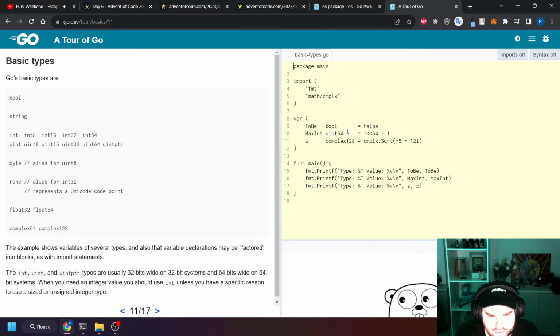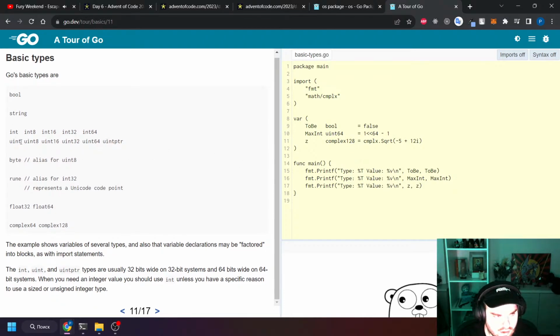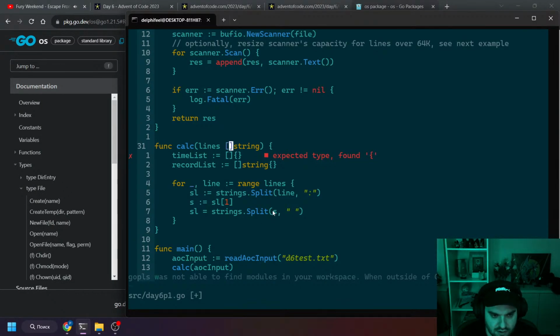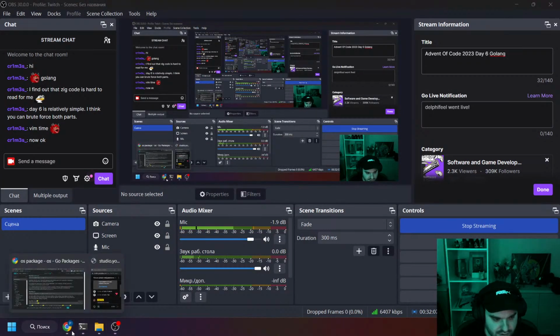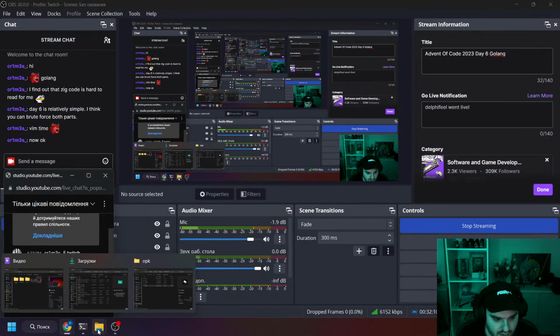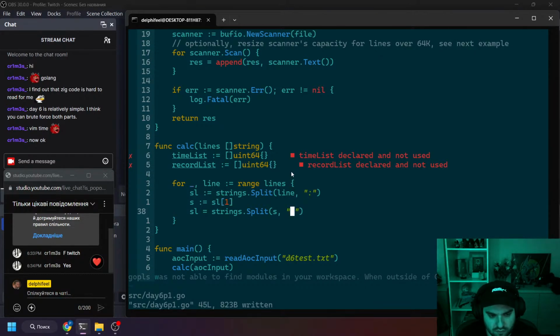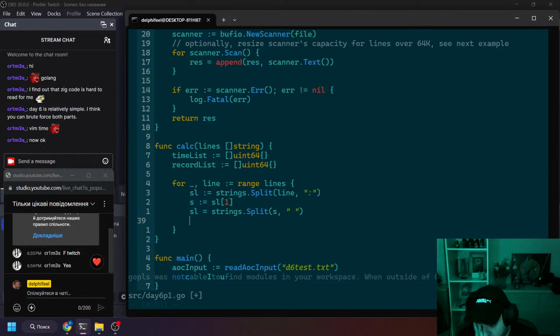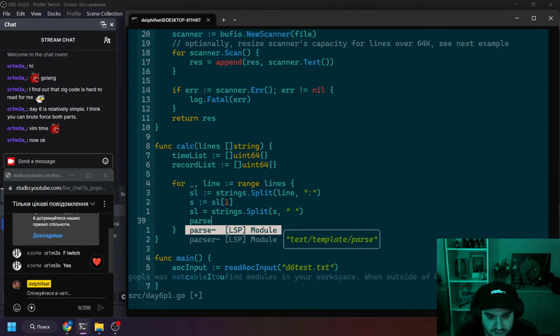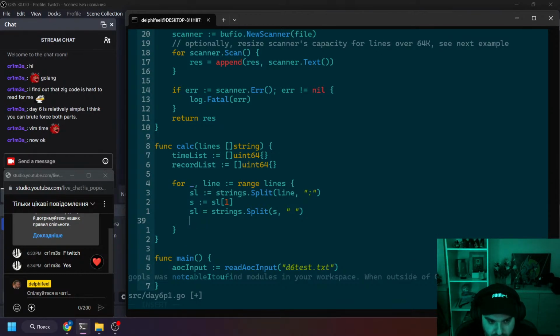Why is it so complex? uint64, just so we don't get problem numbers. Cool. So for sl now we have parse, no, parse int, no. Okay, we'll just take a look.